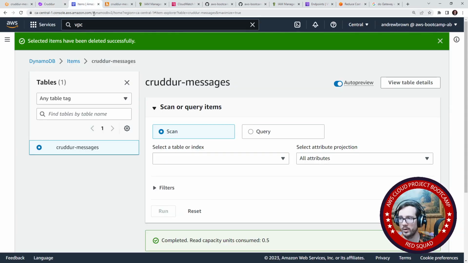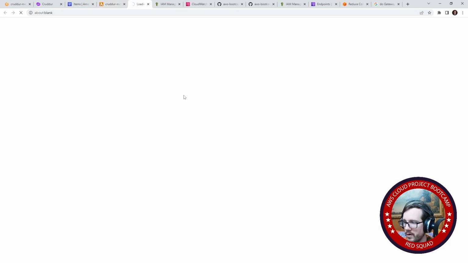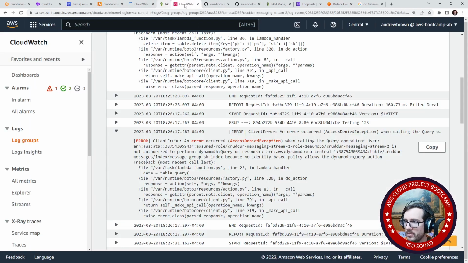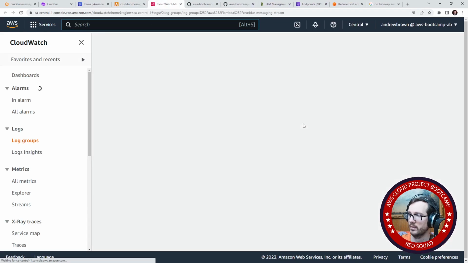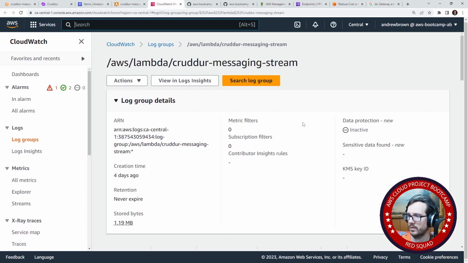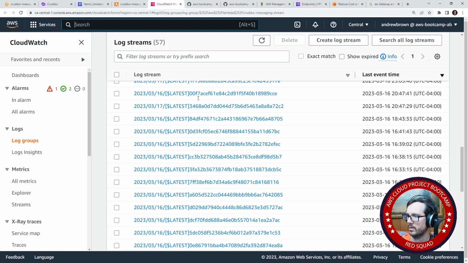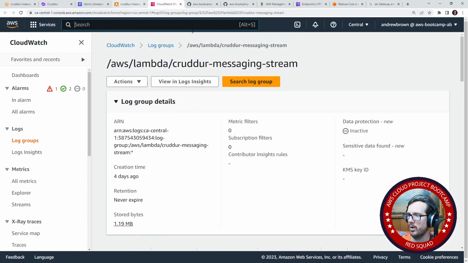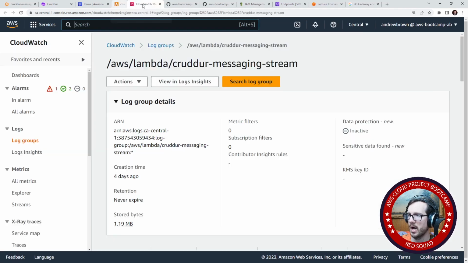And we'll go back over to our Lambda and we'll go to monitor. I prefer to open up CloudWatch logs. I'm just so used to doing that now. And we will see when the new log comes in. It doesn't always appear instantly. Okay, that's fine. Oh, I think this is for Bako. So we're in the wrong one here. We want to be in ours.